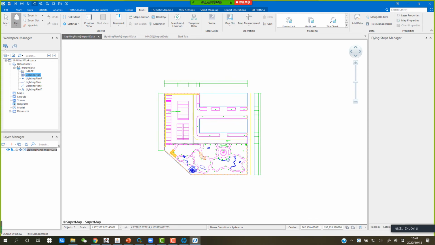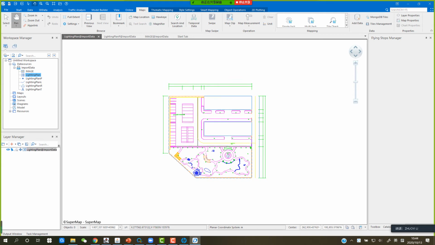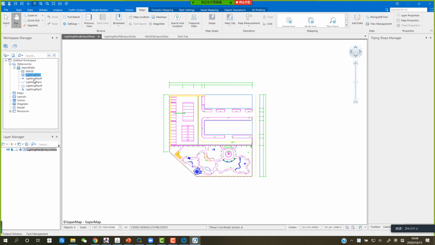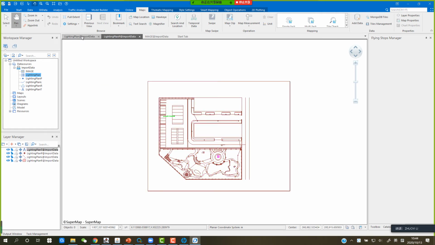Right? In last class, I introduced to you the dataset style. The point, line or region datasets don't store their style, but the CAD dataset stores the style.